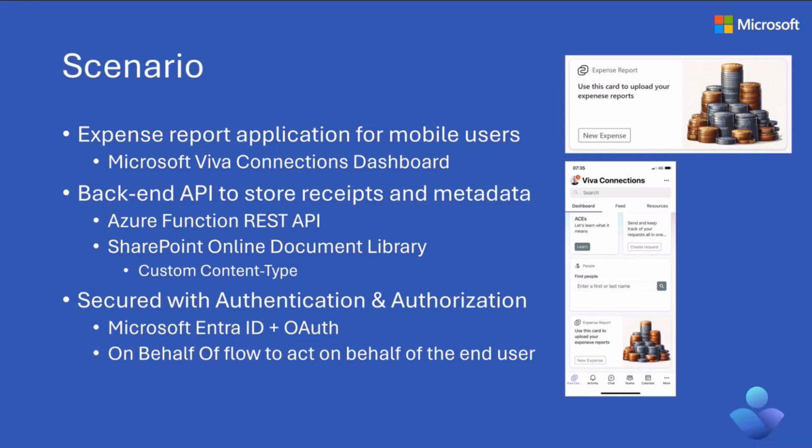And as I said, the target repository for storing the receipts and all the metadata is a document library in SharePoint Online with a custom content type and some custom fields. And last but not least, in the demo, we are also going to see how you can properly leverage the on-behalf-of flow to make it possible to upload the documents and to update the metadata of the documents in SharePoint on behalf of the user consuming the application in the front end.